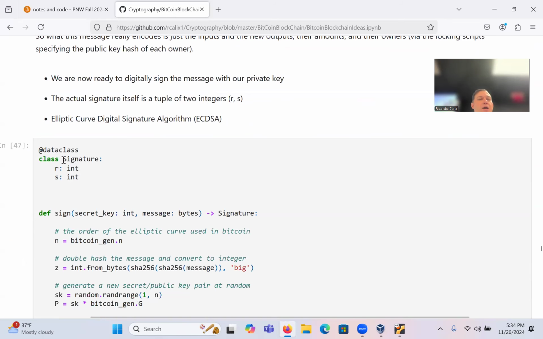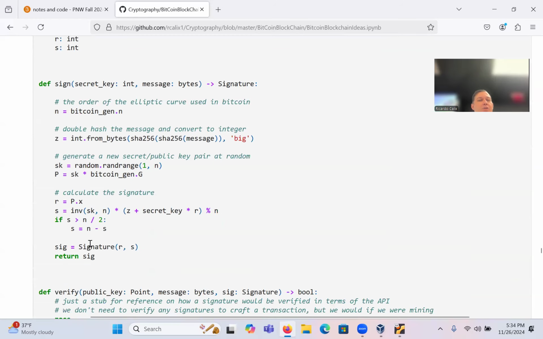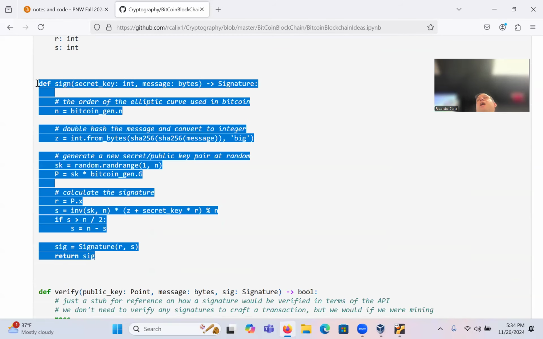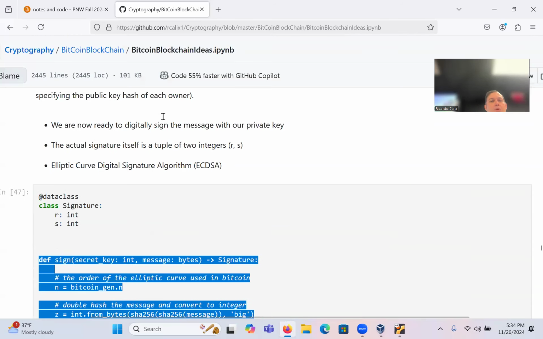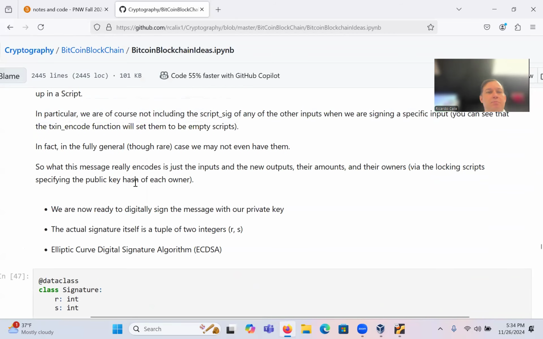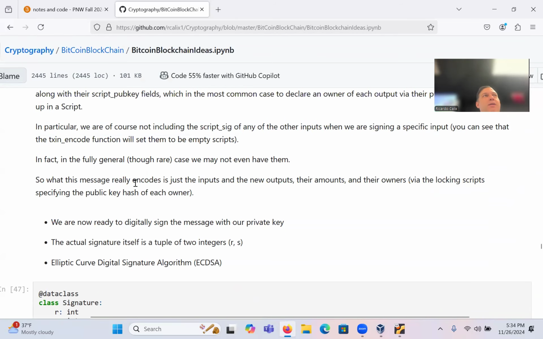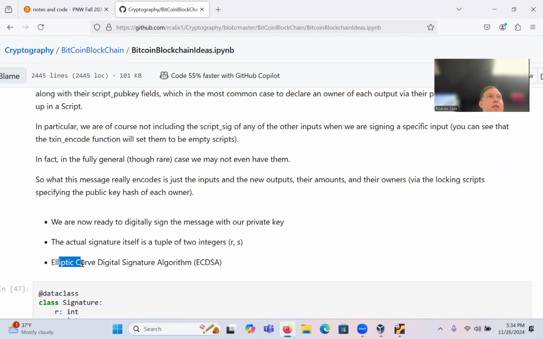So you have the signature basically that you're going to create, which has these two values, R and S. And this is actually the sign with elliptic curves approach. So this is your last topic of the course for the semester, the algorithm, or the function, I should say, for the elliptic curve digital signature algorithm, also known as ECDSA.